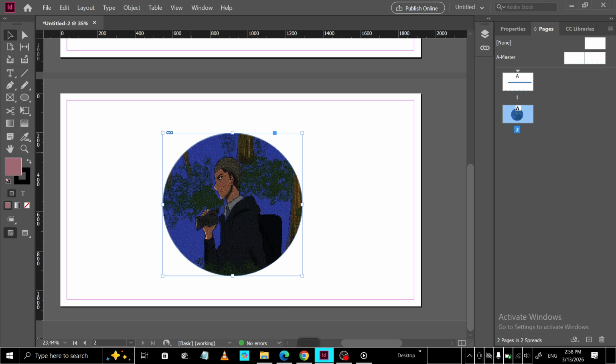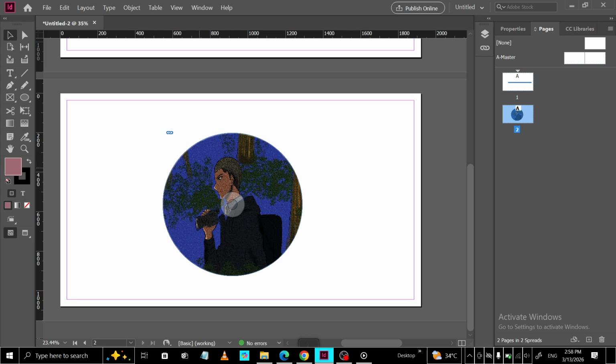First, let's make sure you're selecting the correct thing in your layout. In InDesign, images usually sit inside frames. What you actually style is almost always the frame itself, not the picture directly. So start by choosing the selection tool, which is the solid black arrow at the top of the tools panel, usually on the left side of your screen.